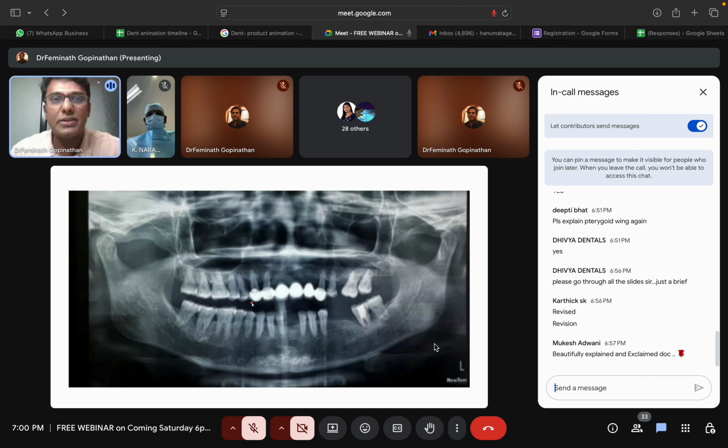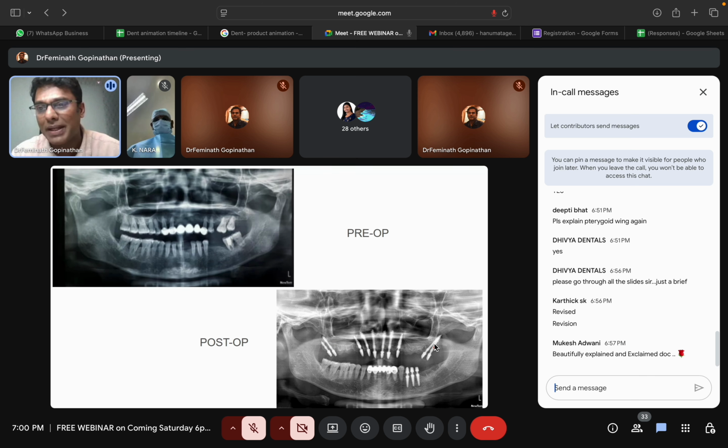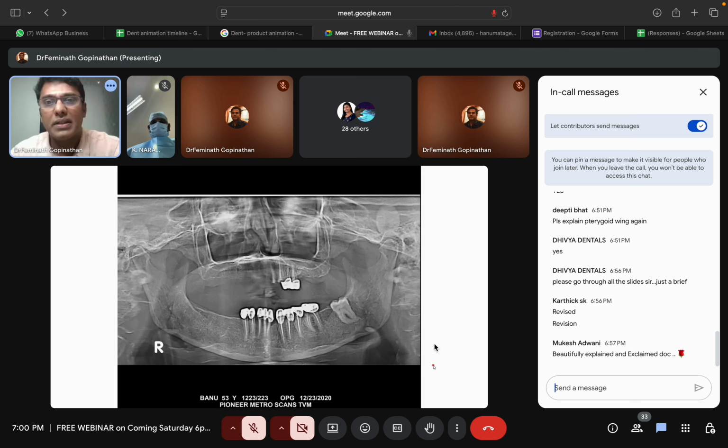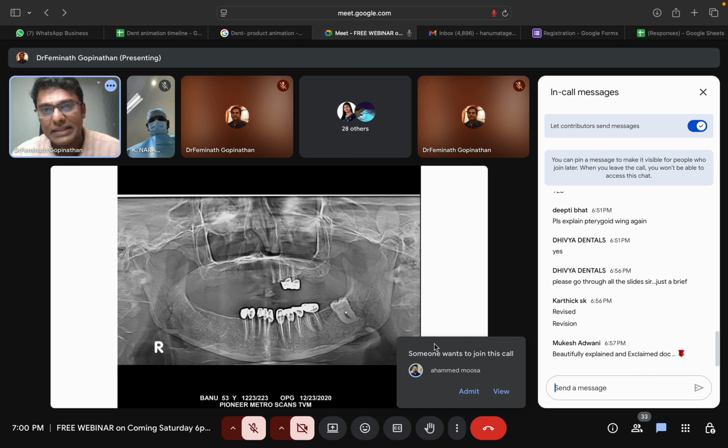Now here this was an upper full mouth, and in the lower this area had a very bad prognosis. So the upper was done as full mouth and in the lower, this was the one which was placed. And this is the same thing which I have talked about. Now here in this case, generally the wisdom tooth has to be taken out, but I have not taken it out in this case. This was an upper full mouth, and in the lower I had placed two implants here and then rehabilitated.